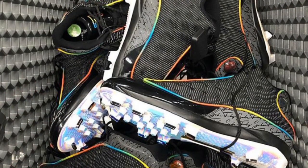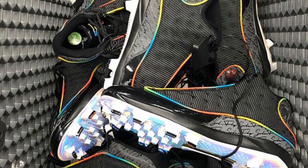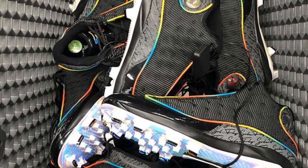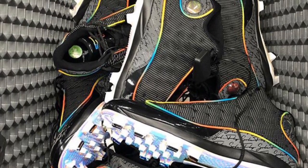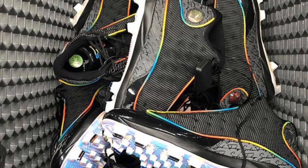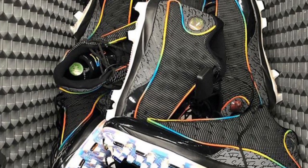Next up we got Hustler Hacks with the Soulfly cleat haul. It was a crazy haul — I remember the video he found these in. He got like 7 pairs. The market hasn't really been determined on these because it's very rare. A lot of people found them but they didn't release anywhere else, so if you find these I'd suggest holding on to them and getting top dollar because it's a collector's item.